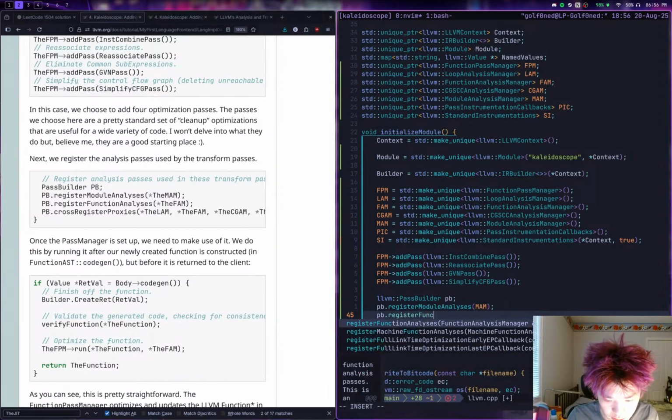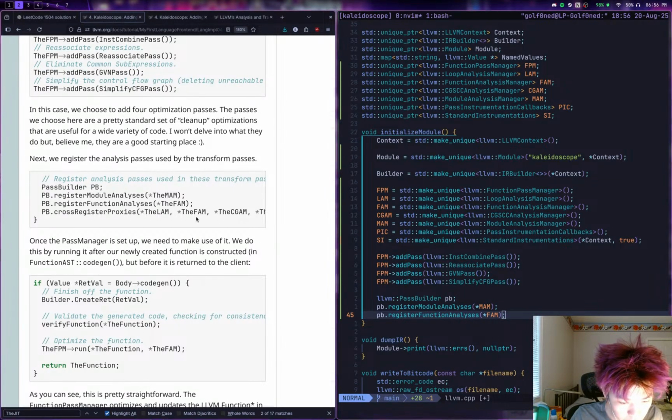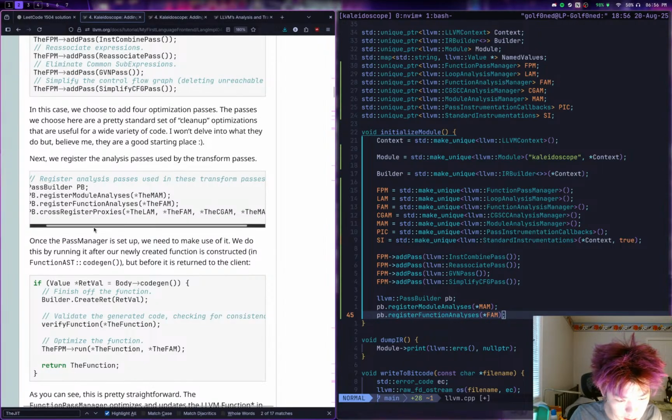PB dot register function analyses. And this one takes the function analysis manager. This should be a pointer or dereference. Cross-register proxies.